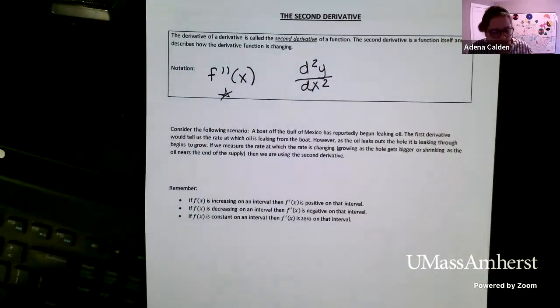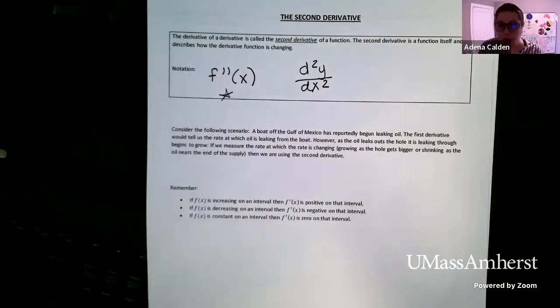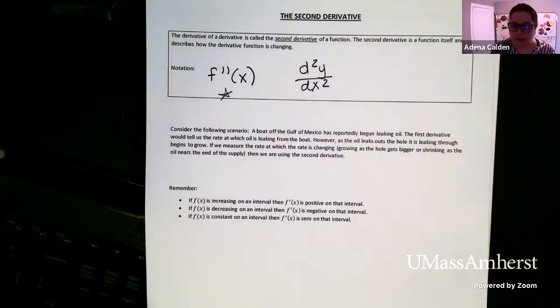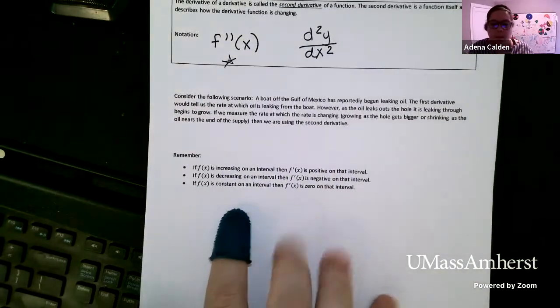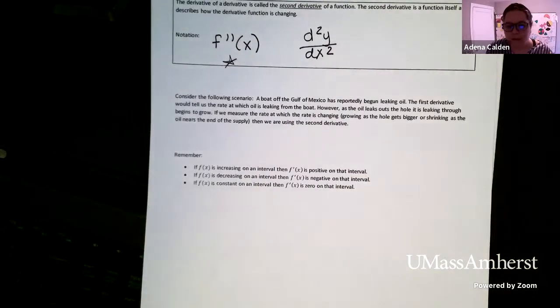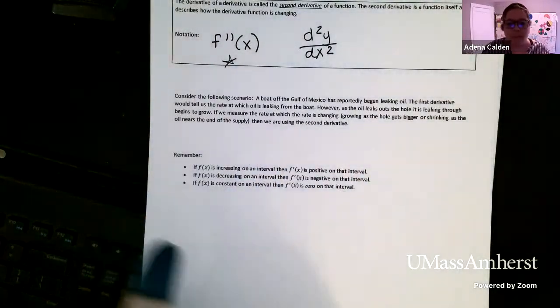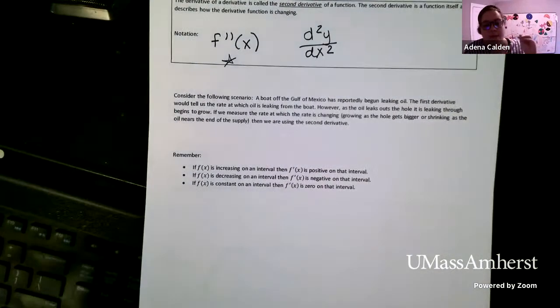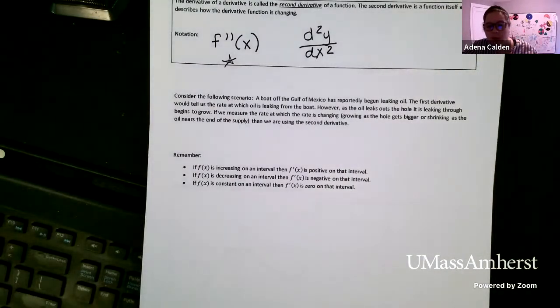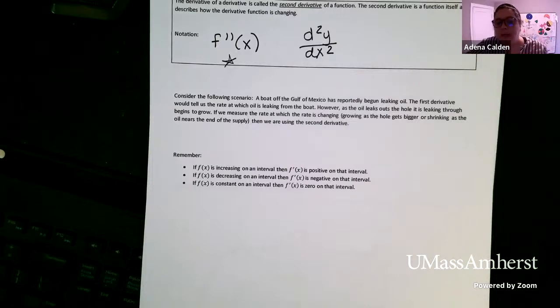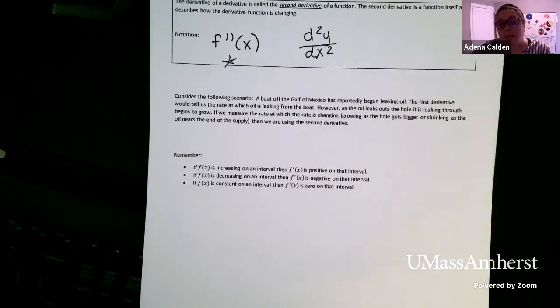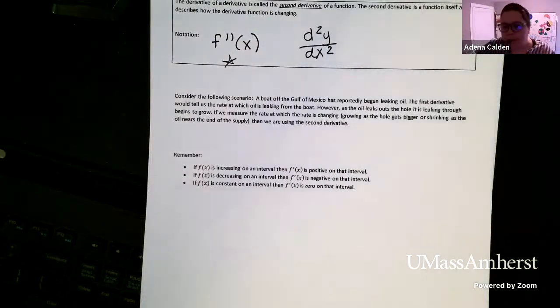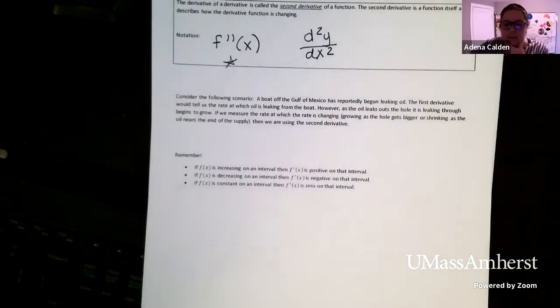And now we need to think about how we can construct our understanding of the second derivative. So I want you to remember, from when you were learning about constructing the first derivative as a function, these three really important rules. The relationship between the original and the first derivative is that if the original function is increasing on some interval, so it's going up from left to right, that means that the first derivative is going to be positive on that interval. If you draw in a bunch of tangent lines, you will see that they are all positively sloped. So we know that the derivative is positive whenever the original function is increasing.